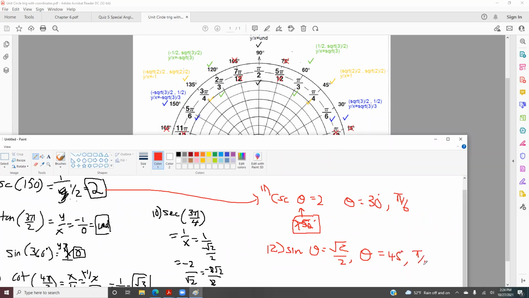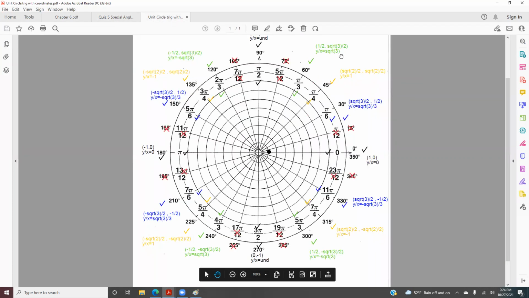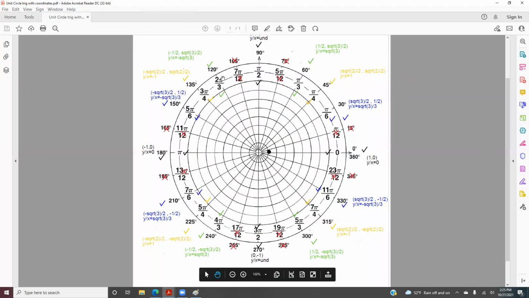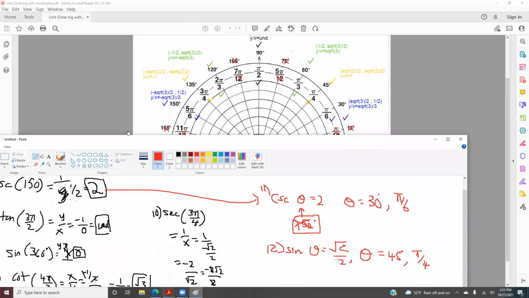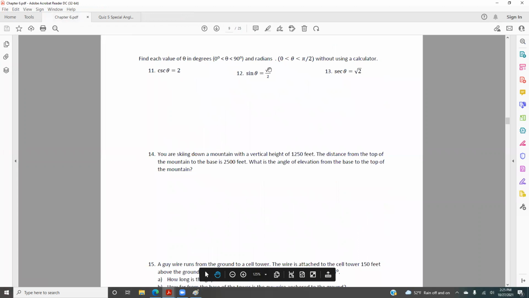or pi over 4. I just want to point out to you guys that if a question gives you this, how you read it from your unit circle is your answer will be one of these coordinates. You take 1 over x, or 1 over y, or xy, or something else like that. But if the question is asking you to find theta, then your answer will be either the angles, 330 or 11 pi over 6 or something else. But for this question, they only want us to be in quadrant 1. That's the reason why we stick with quadrant 1.